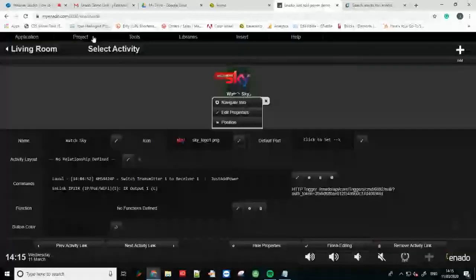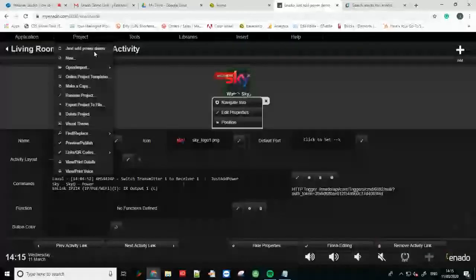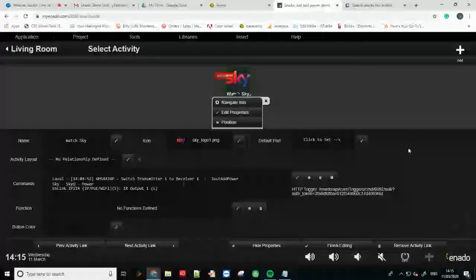Just to show you, we haven't got the project file for ISE, have we? That's a shame. But yeah, we showed it at our trade shows. We ran our entire stand at ISE off Enado. We decided to use Enado over RTI, which we normally use in our stands, but this year we made the decision that we were confident enough that Enado was as good and was easier to set up. So we decided not to use RTI as standard. We actually used Enado for the whole thing, and it was great.